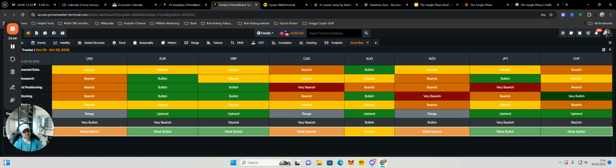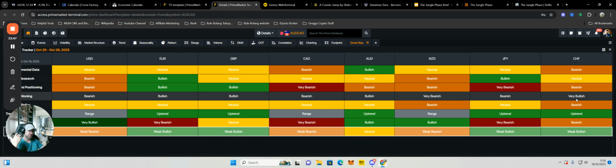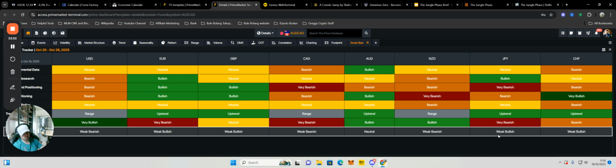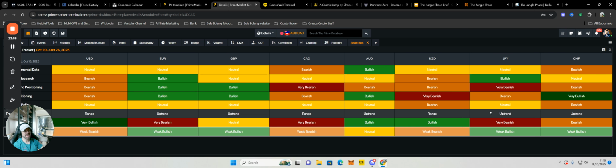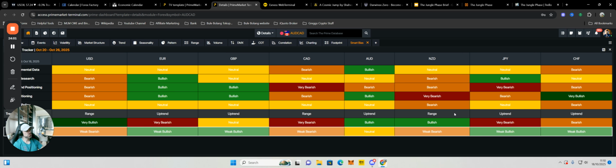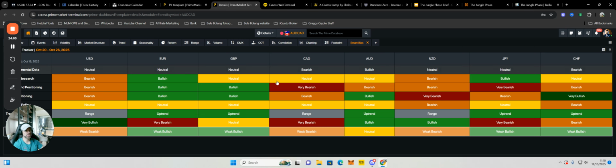CHF weak bullish. Now CHF is weak bullish. Why? Because markets are risk off. People don't want to take risk, putting their money into risk on assets like USD, Bitcoin, and so on. They're putting it into risk off assets. What's a risk off asset? Japanese Yen, weak bullish. CHF, weak bullish. NZD, that's still bearish because it's just bad. What else? Gold. Gold is absolutely flying. Silver is flying. So they put it into these kind of assets.